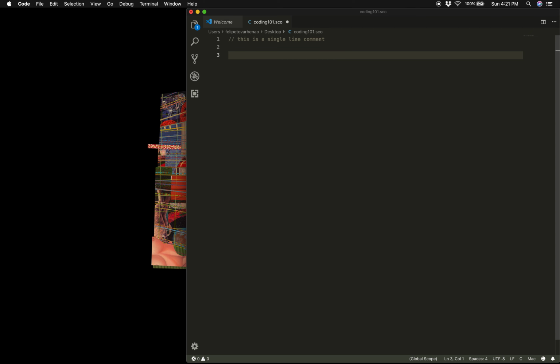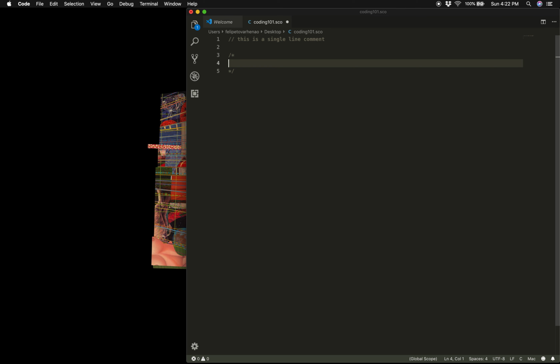And the second way that we can write comments is using a pair of slash star, which this autocomplete. So it's a pair of slash star and star slash.